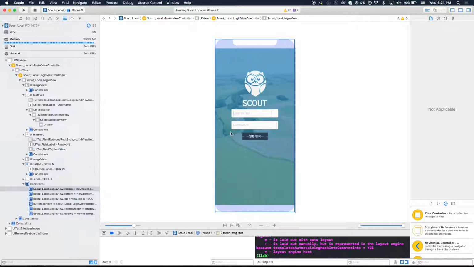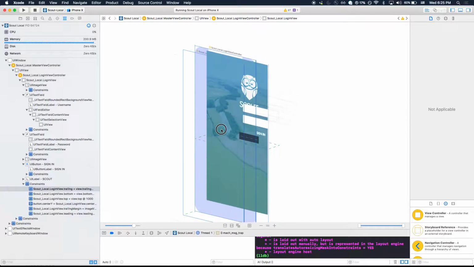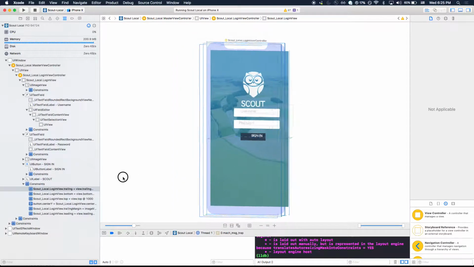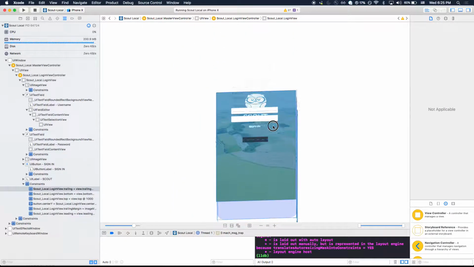Which one is which? The leading is the one on the left. Okay. I think L and L in my mind, and then trailing is the one on the right. Well, that makes sense. Yeah, trailing is the one that follows. And so if you change the native language to Arabic, everything would flip. Because if I remember correctly, Arabic is read the other way. Yep. Arabic is the other way. Interesting.